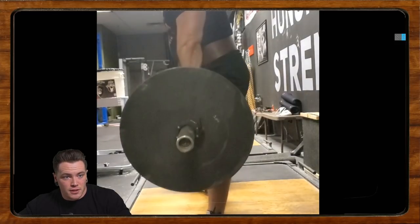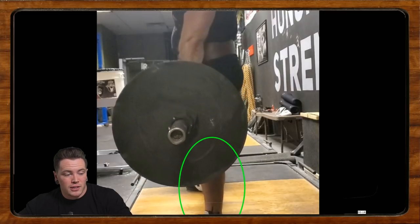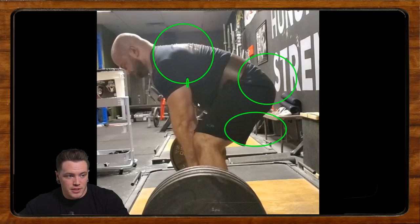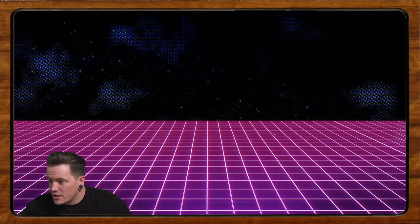We can see his lower leg kind of shimmy and shift forward as he comes to lockout, and then the knees unlock and he comes forward. That backs up my theory that we're a little bit displaced forward. I think you could pull in a lot more tension through the upper back, lower back, glutes, hamstrings, quads, and lats — there are a lot of places we're missing tension. Get those shoulder blades down harder. His conventional max is around 600 and this was 405, so it's still a worthwhile experiment — I can't tell you yet whether sumo will suit you better than conventional, but it's worth exploring.